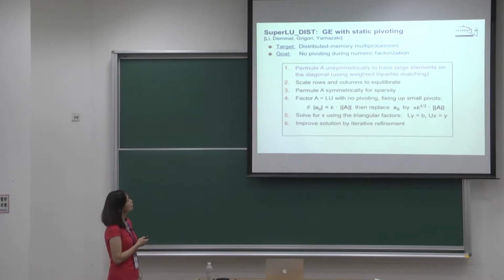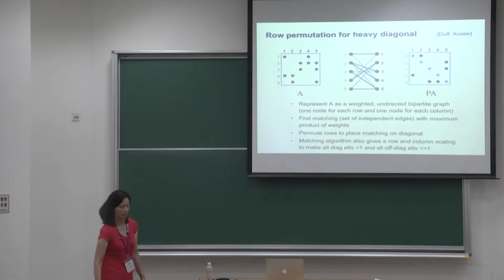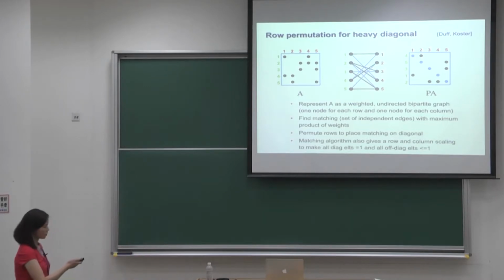So the algorithm we use is weighted bipartite matching. So you can take a closer look at this algorithm. So this is your original matrix. Start with A, and in fact here I have several entries on the diagonal. They are 0. So if you just do this factorization without pivoting, then you hit 0 pivot quickly. Okay, so it's not good.